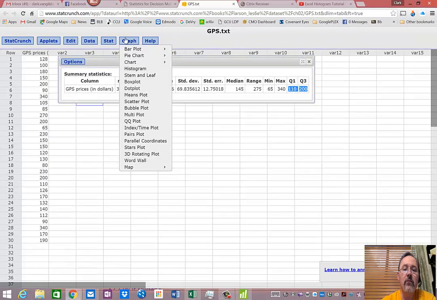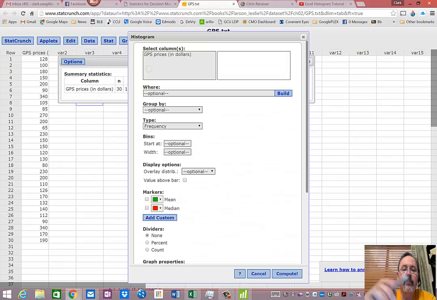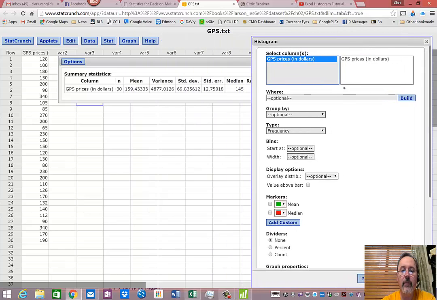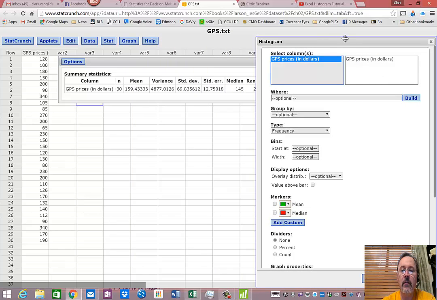We can also get a histogram. And again, we select the thing that we want a histogram for. We leave it as frequency. The bins, where do we start at? Well, if you look right here, your minimum value is 65.